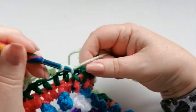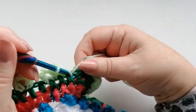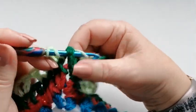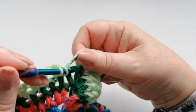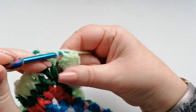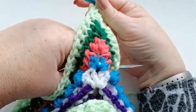So we've got 1, 2, 3, 4, 5, and the final one, 6, and then as always we're going to just join into that first stitch with a slip stitch and fasten off. And again, all 4 sides are exactly the same.